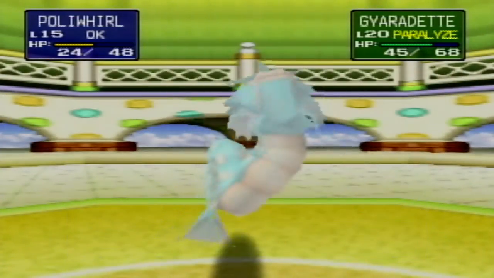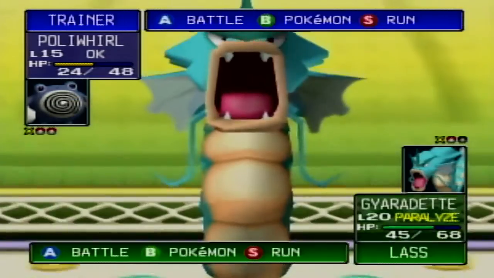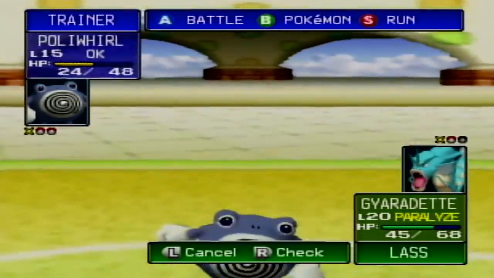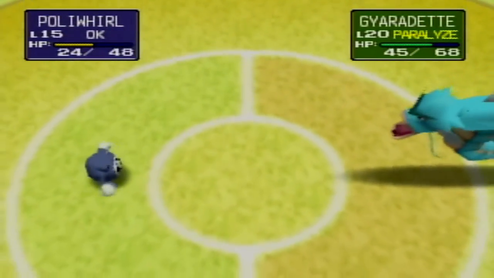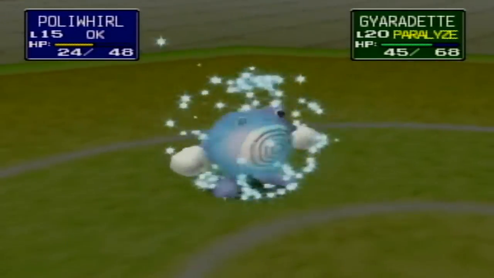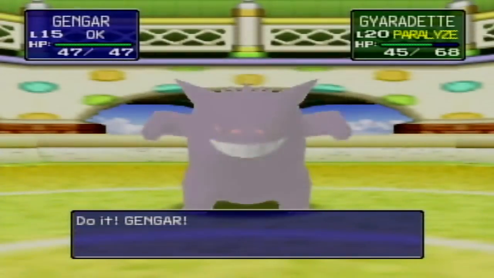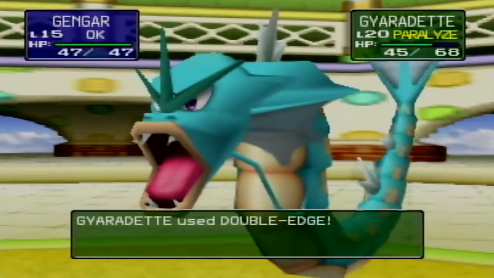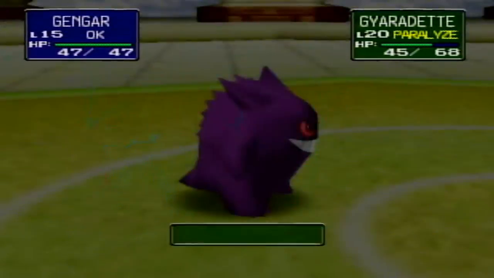Here's a Pokemon chip. We're evenly matched at two Pokemon a side. Neither Pokemon is backing down. So she might go for Double Edge again, so we're gonna switch back to Gengar. Trainer's changing Pokemon. I'm shaking a little bit. I'm a little bit nervous about this. That's gonna go right through our ghost Pokemon. What's this? Awesome. Oh, the attack missed!